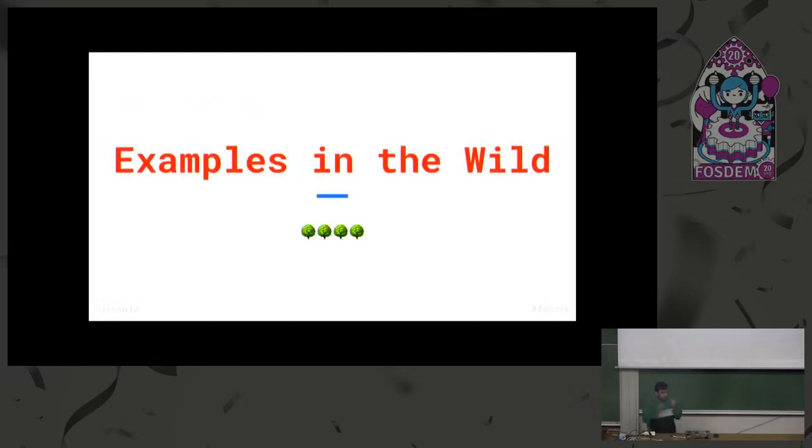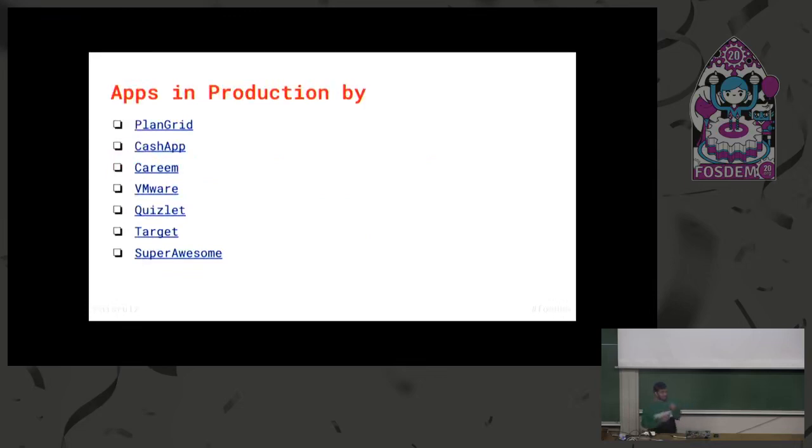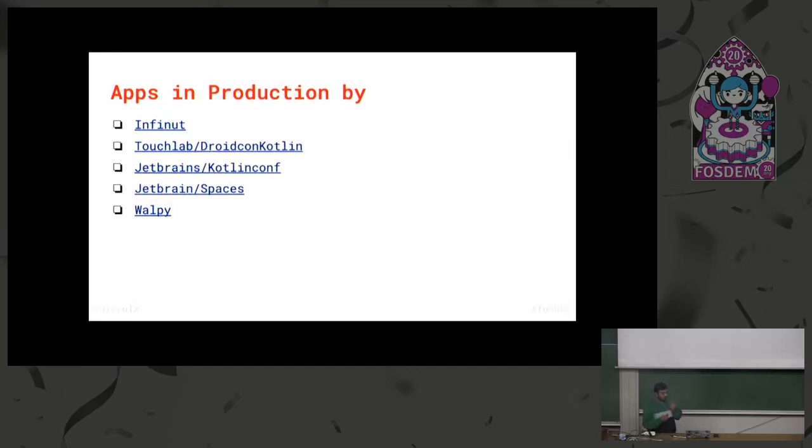So examples in the wild. I want to show this because there's a lot of questions going on. Do people use it in production or not? Like, is this something that we should not be tinkering with? Turns out a lot of companies are doing that. You can see a list of them all working with the links. These all link to their blog posts, actually. When you download these slides, you can use them and read what they have been working on. JetBrains has recently released Spaces, their whole system here, which allows you to communicate with multiple teams. So that is also working with Kotlin Native, Kotlin Multiplatform. And obviously, TouchLab is doing a lot of things in this area, so you should totally follow them.